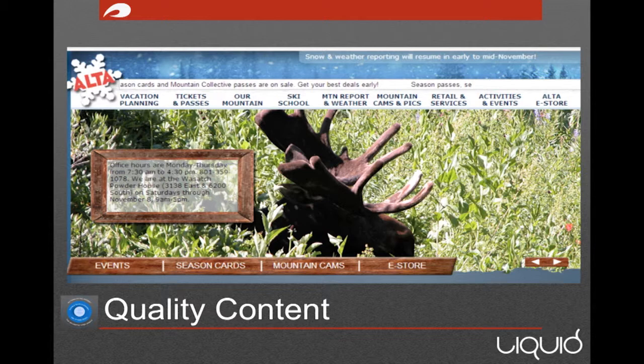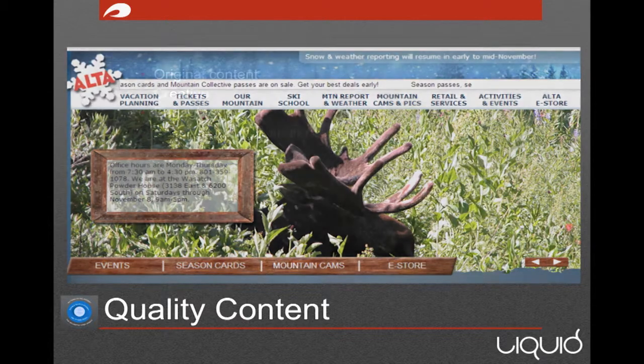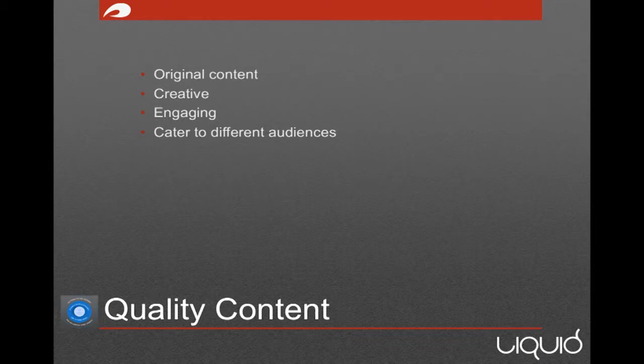They have this annoying ticker; these tickers went out of style 10 years ago. They have this thing that says, we'll start reporting the weather in November. There's nothing about this site that makes me want to stay here. There's nothing engaging.